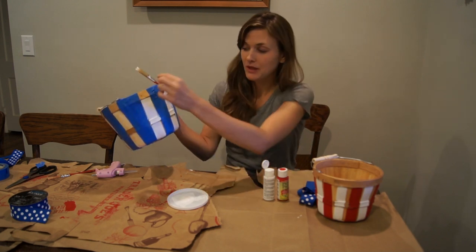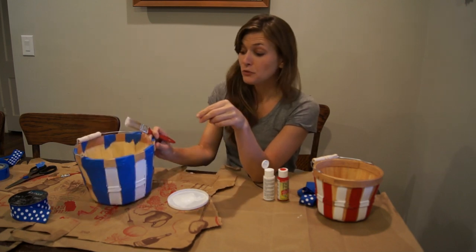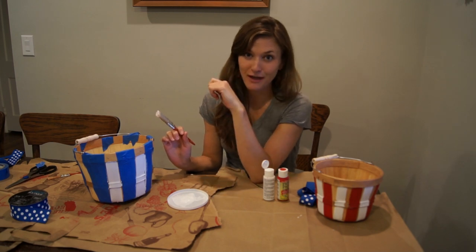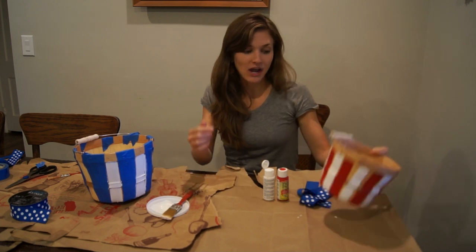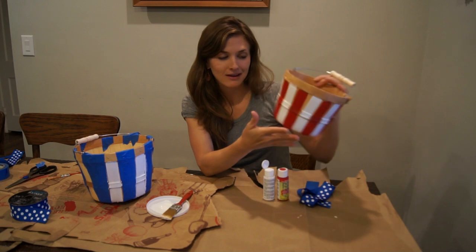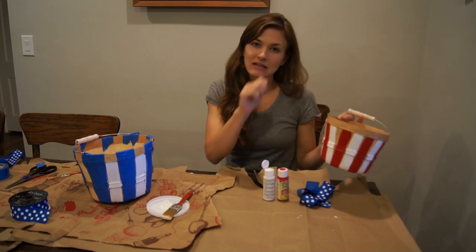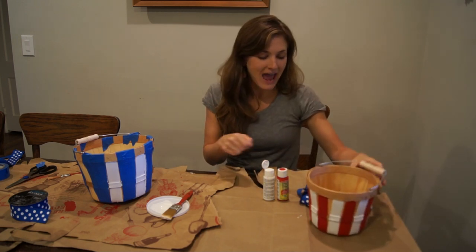Then make some new lines where you want to put your red stripes. If you're a really good painter and have a really steady hand, maybe you can paint in those red stripes yourself — I'll leave that up to you. Once everything is dry, you can see we have here the painted product. I'm sort of happy with my stripes. They could probably be a little bit more clean, but you can always go back in and straighten out those lines with some touch-up paint.